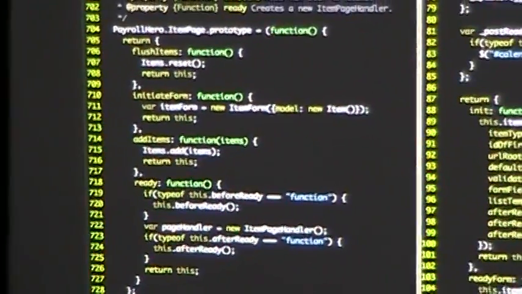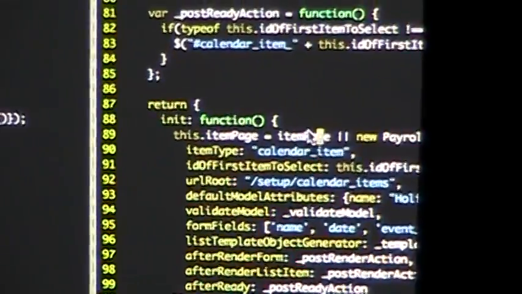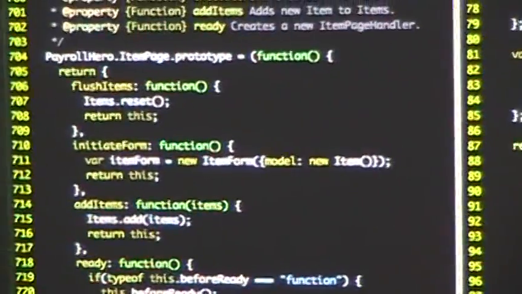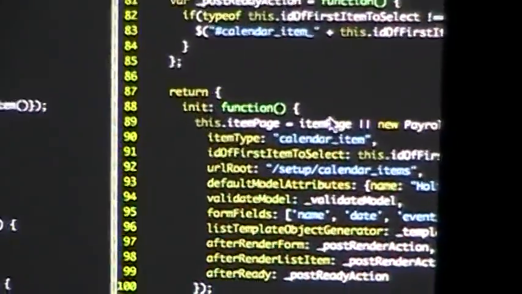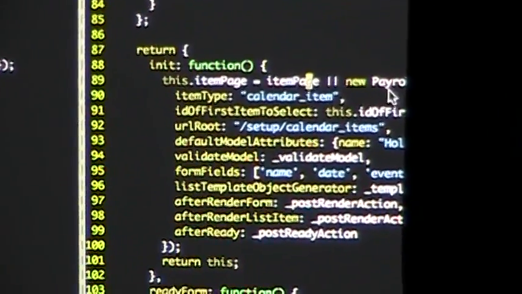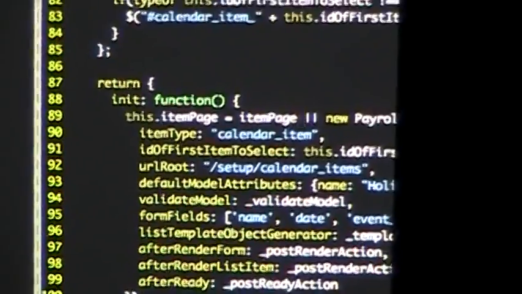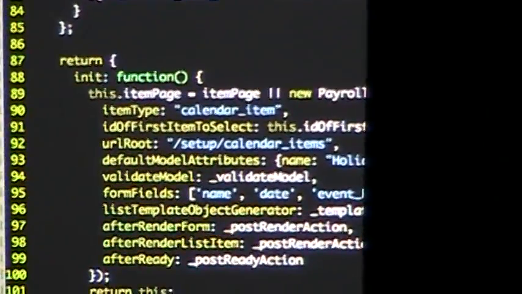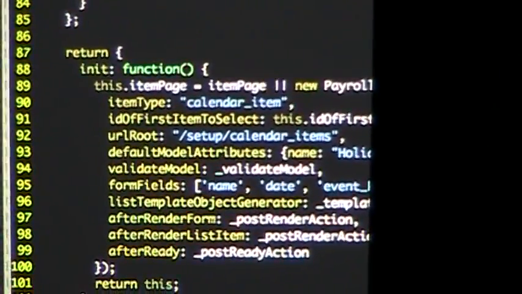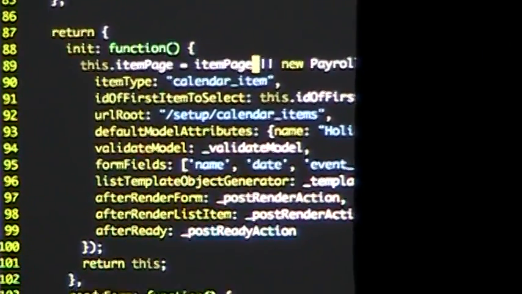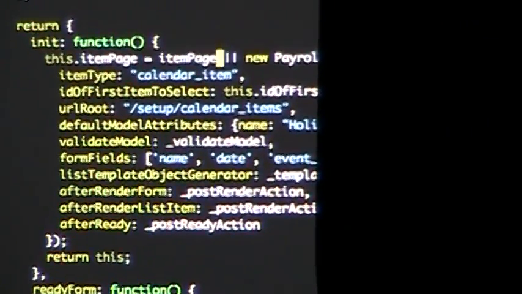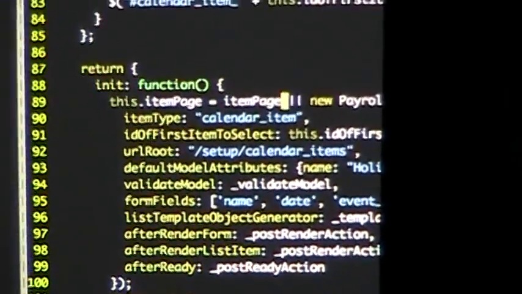Whenever it instantiates it, I have a global object, not in fact a global object, but an object that is available within the namespace in which this class was created. And it acts as a cache. Every time you try to instantiate one, if there is already an existing instance of item page, then it will keep rendering back that one instead of creating a new one every time.